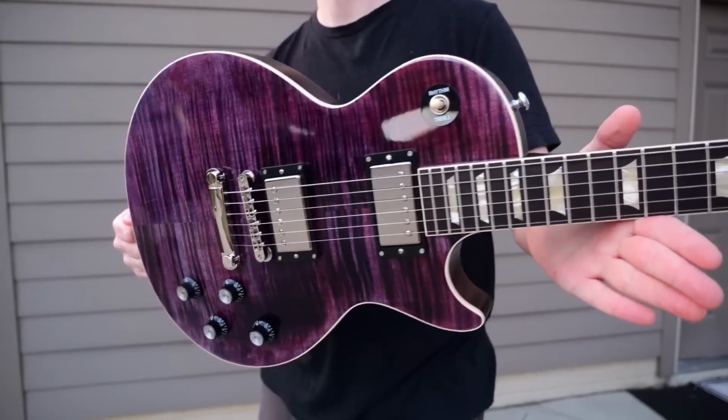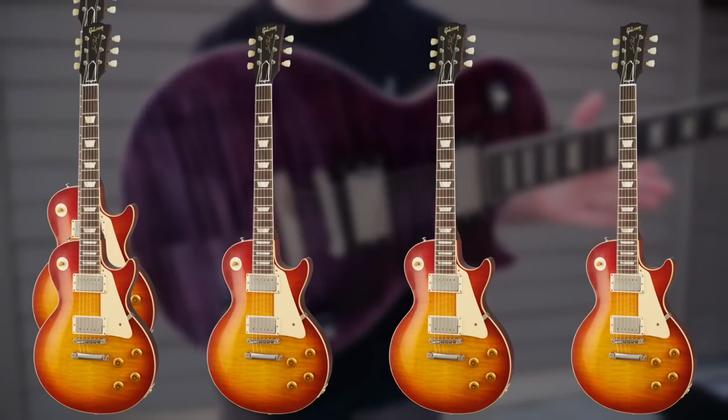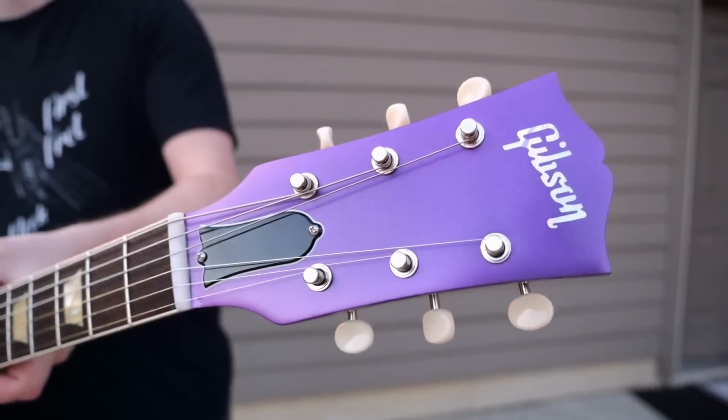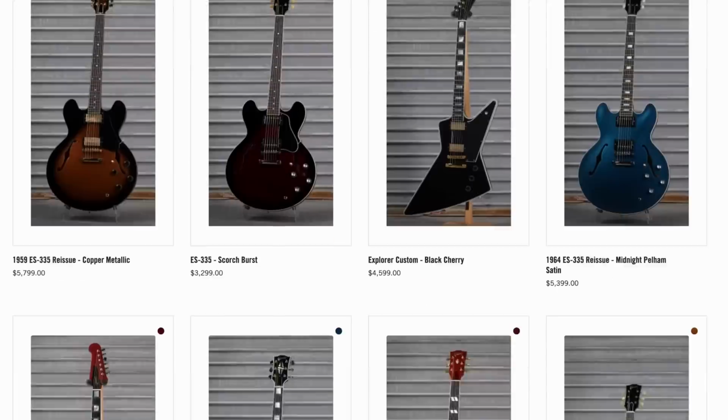This week, unfortunately, it might just be the new norm of only getting 12 guitars, because since the introduction of the mod collection, we typically got between 16 to 20. But for 2 weeks in a row, we've only got 12. So is production slowing down, or are they just taking more time on each? I'm not sure, but let's go ahead and look at the new ones for this week.